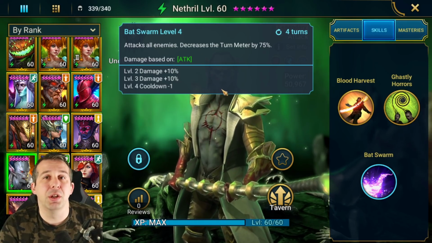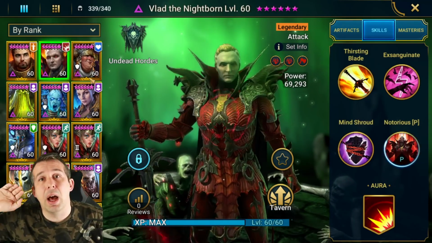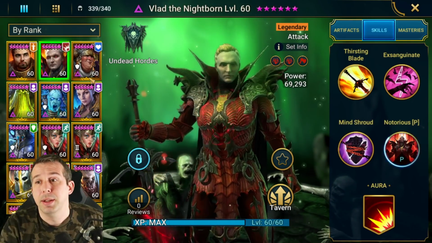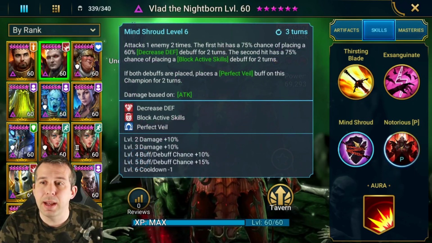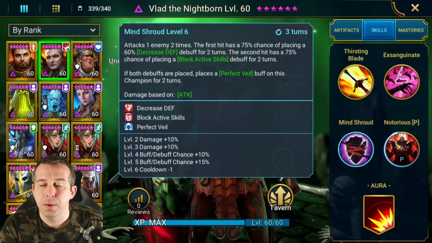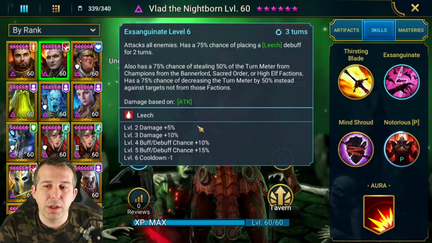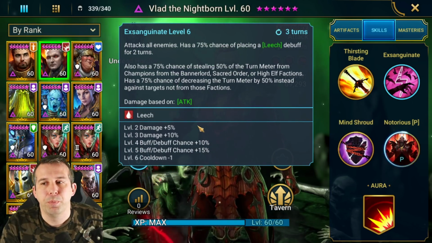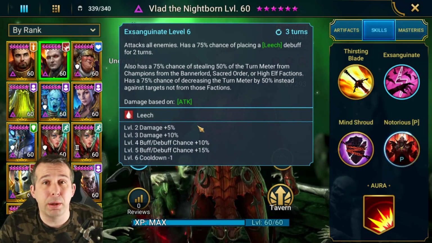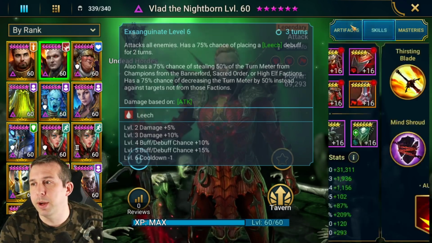Does he help you in Faction Wars endgame? Yeah, he does. That turn meter drop against the undead faction boss is great. So Vlad against the undead faction boss, dropping his turn meter, putting decreased defense out there for you when there's very few champions that are good for decreased defense, and giving you a leech to heal back from. Actually, for Faction Wars, he's going to be great. Anyone who's struggling with this faction, he will be very good for it.